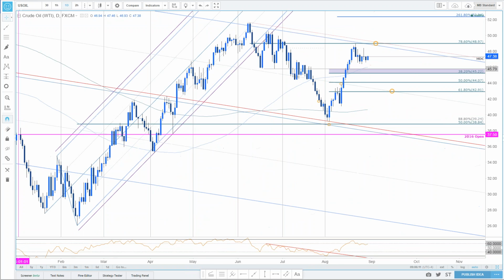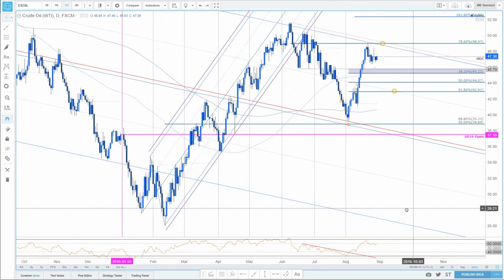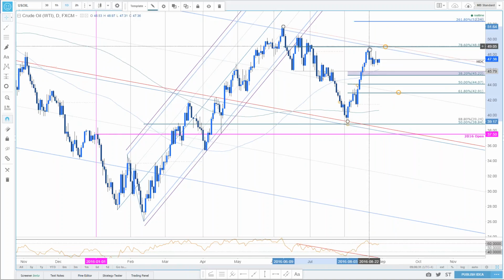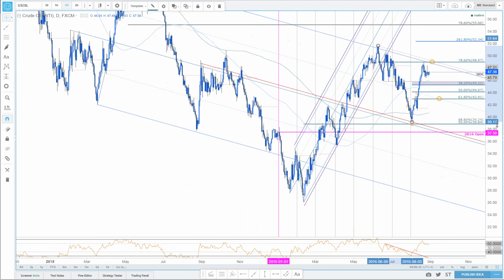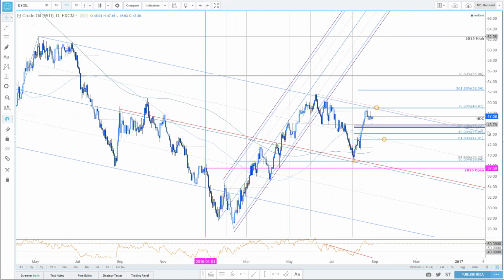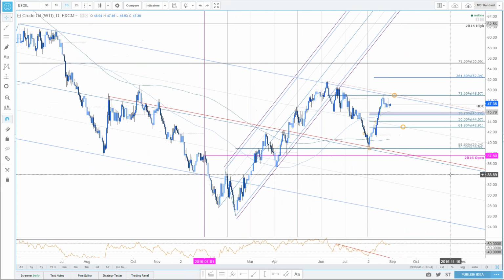For crude's part, I do think this is still going to give everyone sort of a scare and a washout. At the end of the day, I wouldn't be surprised if it spikes back into that resistance region, the monthly highs, before it turns lower. But the risk remains to the downside on an approach into 49, essentially 48.97, which is just a basic 786. Caught the exact high last week on an outside day reversal. You have slope support, or slope resistance rather, excuse me, dating back to 2015. So there's a lot stacked up there for crude.